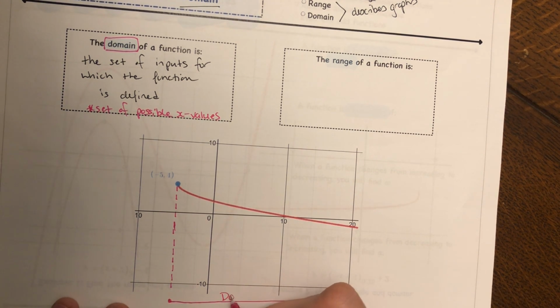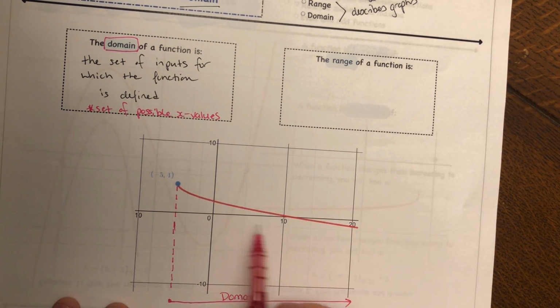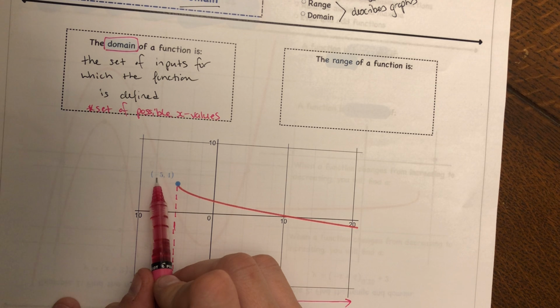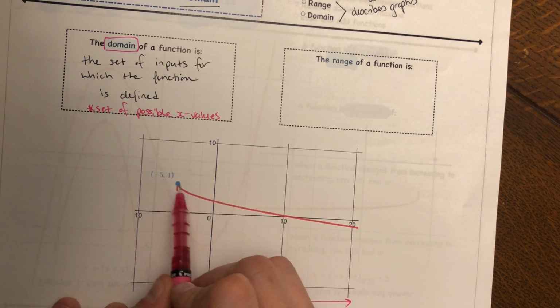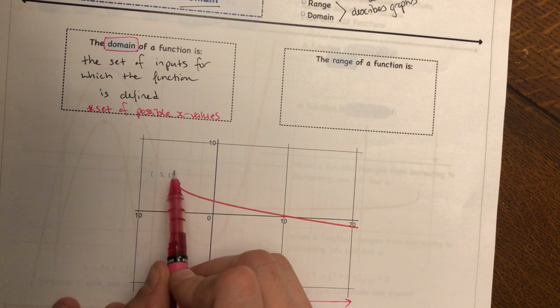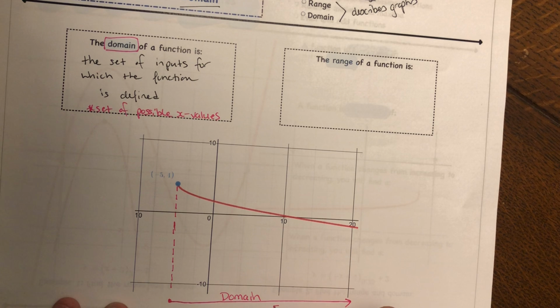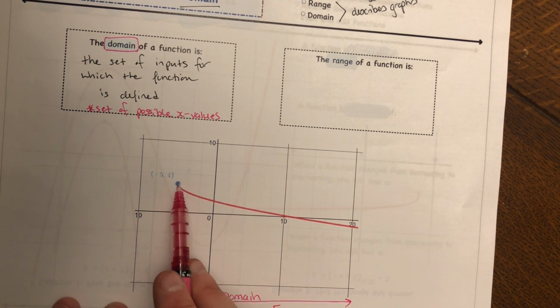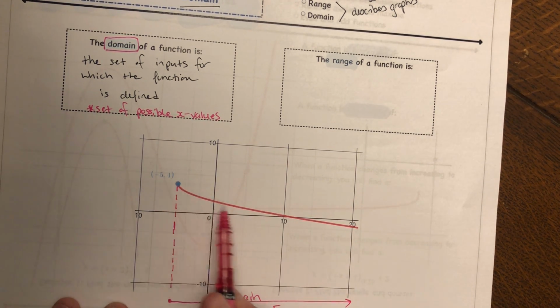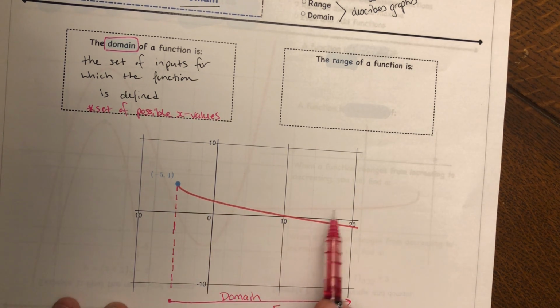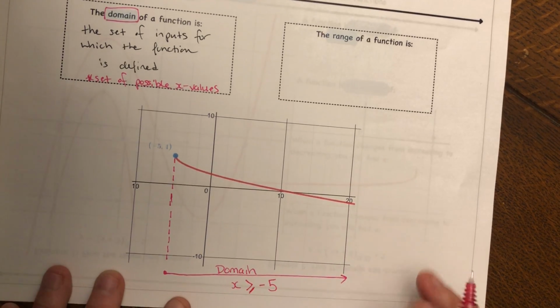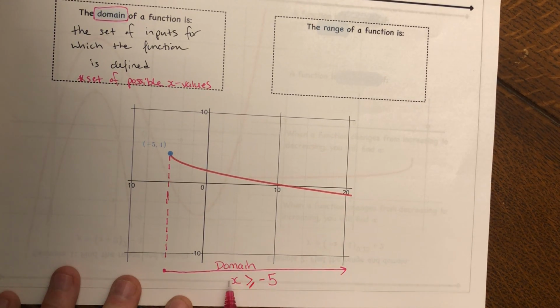So this set down here is what we call our domain, and we want to define it as a range of x's. So I'm going to look back at my point where it starts. This is the point -5, 4. What that tells me is my earliest x value, the first x value I can use, is x equals -5. And I know that it's somehow related to -5. That's my first one, and all the other x values are bigger than it, right? We're moving to the right. So really, my domain is anything bigger than or equal to -5. So by domain, how we write it is x is greater than or equal to -5.